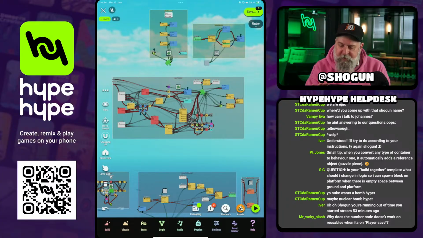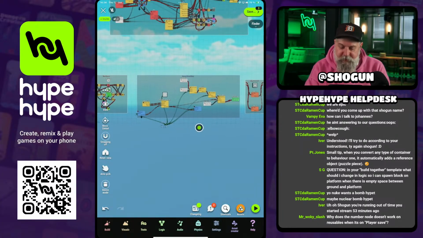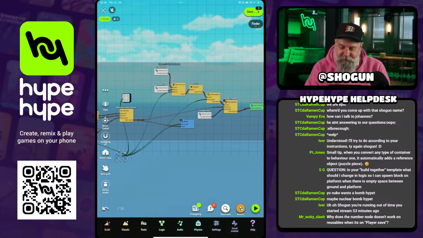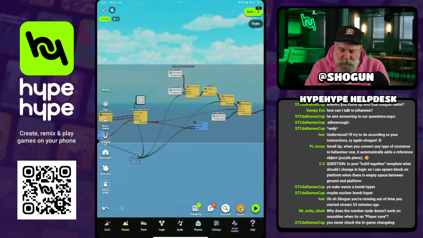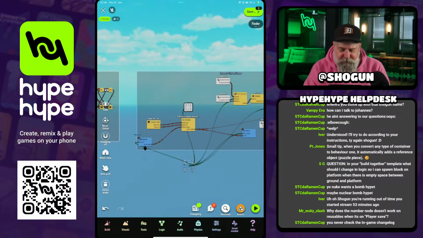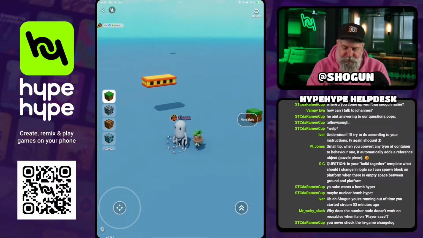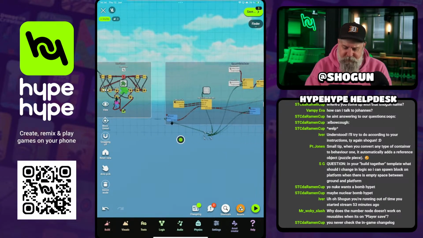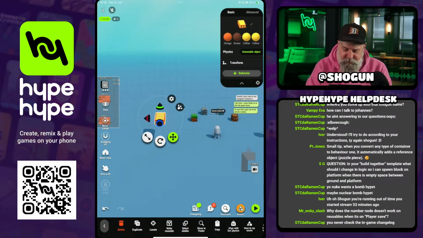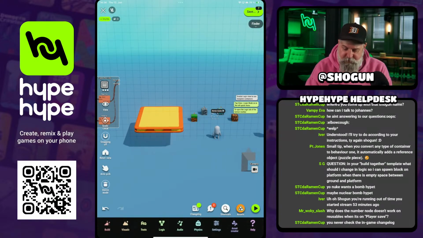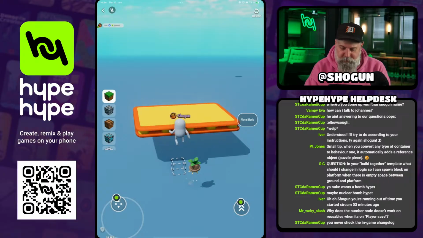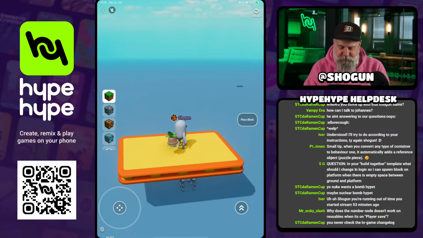And then we have the block spawner there. That shouldn't matter though. This is definitely the spawn point indicator is what we want to be working with here. But it is a little odd to me that it doesn't just work already, because it should, based on what I'm looking at here. Maybe this platform was just a little too small. What if we make this bigger? Does it still not work? It still doesn't work.